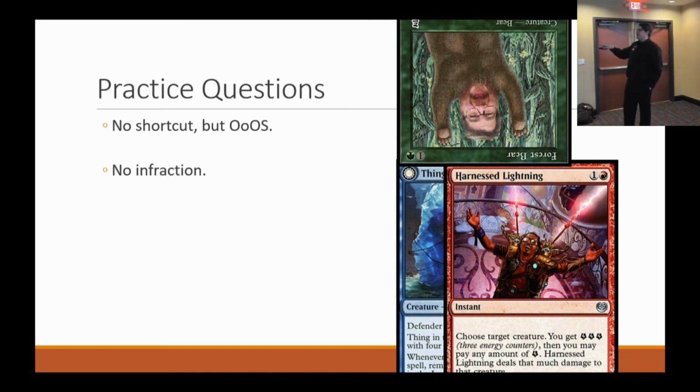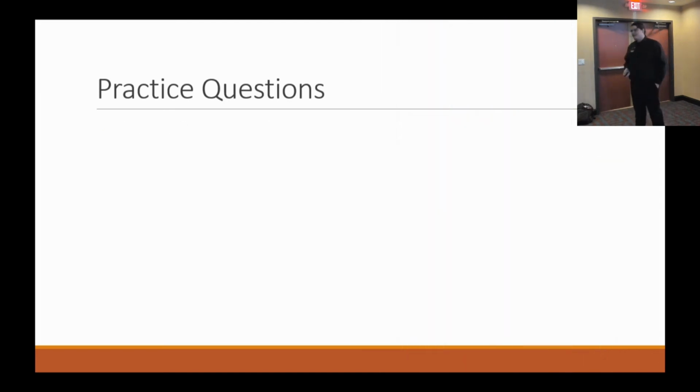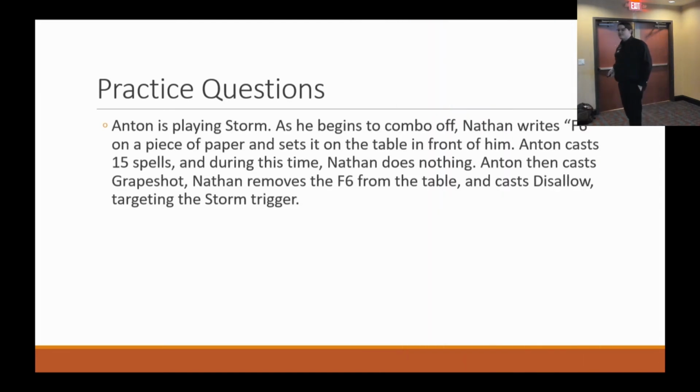Now, again, one of the key components is you can't retroactively go back and say, oh yeah, I meant to do this, but it's okay because it was all one action. The player has to know what they're doing and just, for lack of a better term, play a little sloppy, as Ruling by Intent said. This one's going to garner a lot of thought. I don't actually expect an answer. I have my own opinions on it.